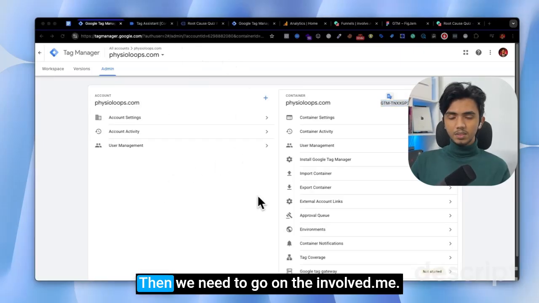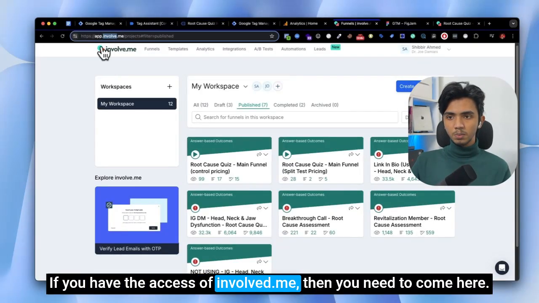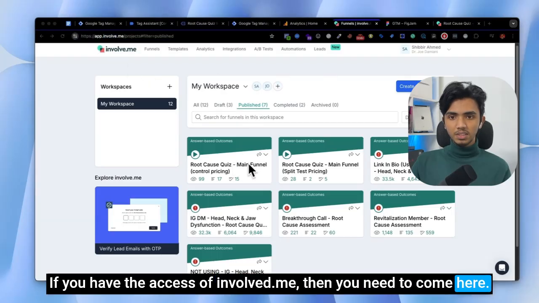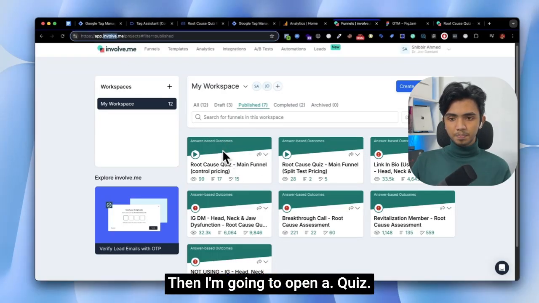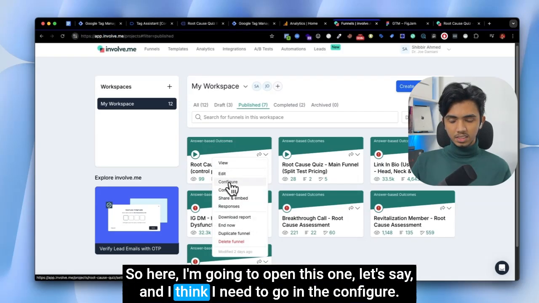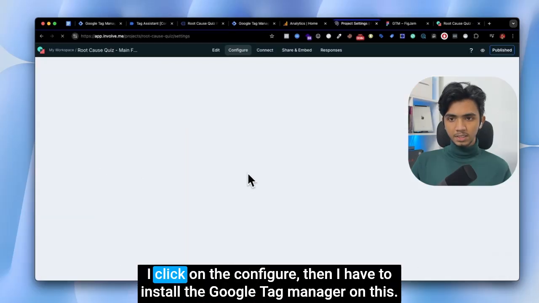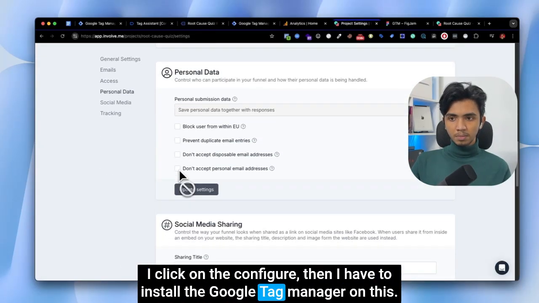Okay. Then we need to go on involve.me. If you have the access of involve.me, then you need to come here. Then I am going to open a quiz. So here I'm going to open this one, let's say. And I think I need to go in the configure. I click on the configure. Then I have to install the Google Tag Manager on this.